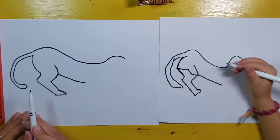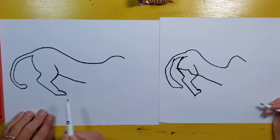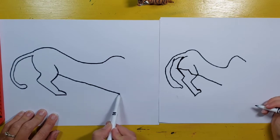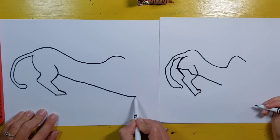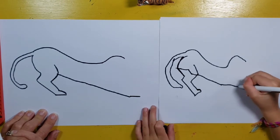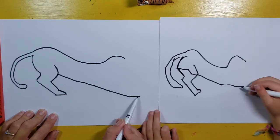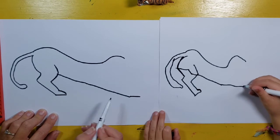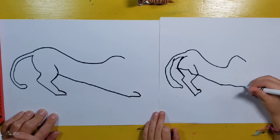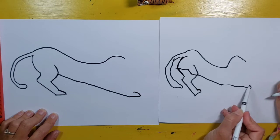That's perfect. Now we're going to do the front legs, which are not as complicated as the back legs. The front legs are just a long diagonal line and then the paw that's flat. Can you add a little paw? Here I can show you. That's like the little paw right there. You go a little farther, and then make the little hook for the paw.